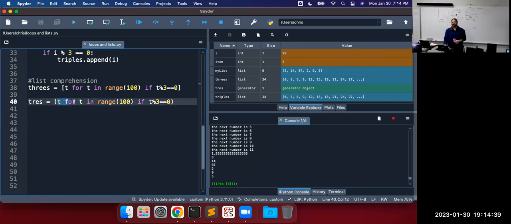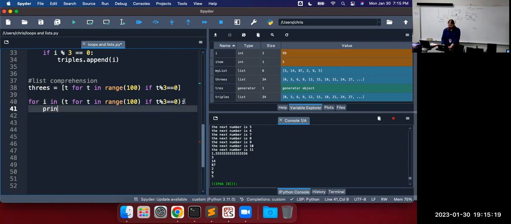When we do this thing, so variable, loop through, looking at some spot, and then filter, it gives us something different than a tuple. We can see over here, it says generator object. It doesn't store the data. Square brackets stored the data. A generator is a temporary list. So instead of storing that somewhere, what I'm going to do is say for i in that, and then print i.